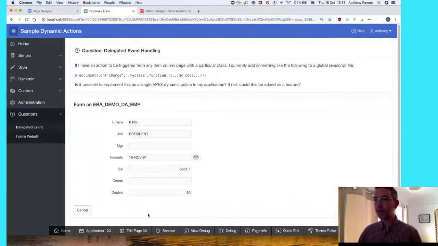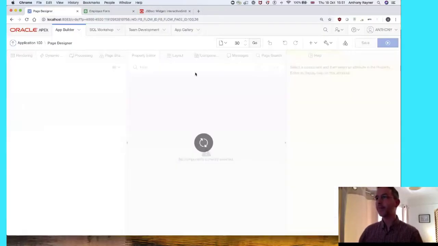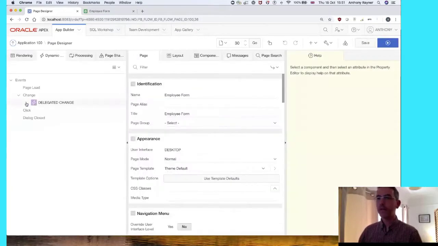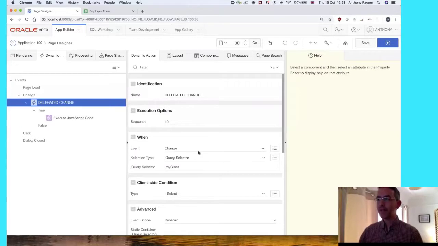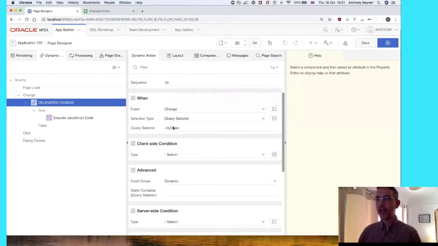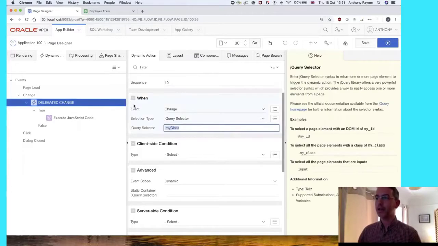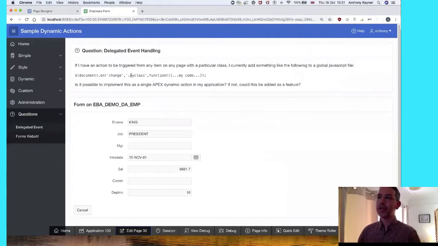So if we go to this page, we can see basically we change the jQuery selector selection type and my class. So the when definition corresponds to the delegated filter in the jQuery handler. So this is the filter of what specific elements this will act upon.